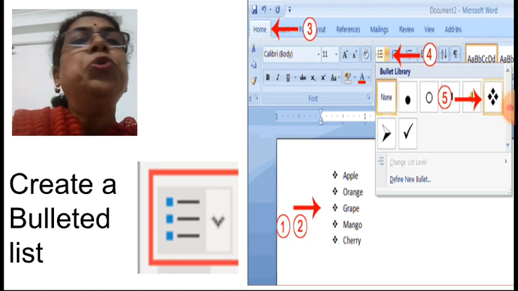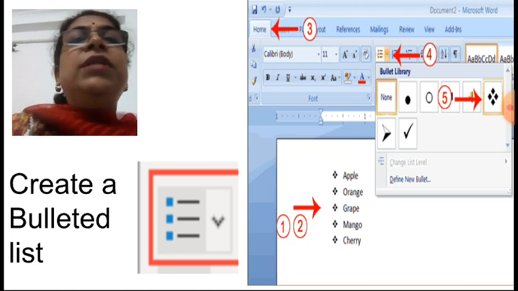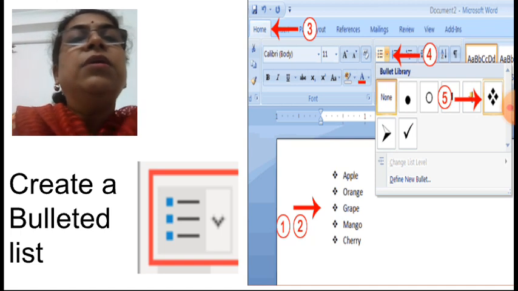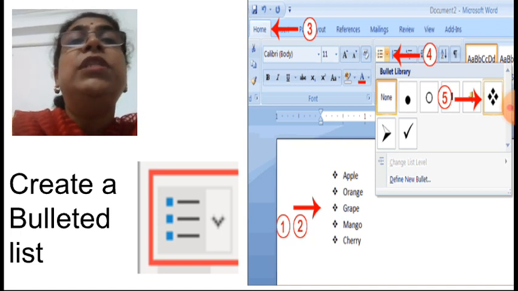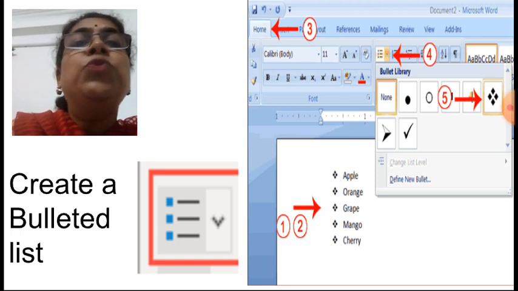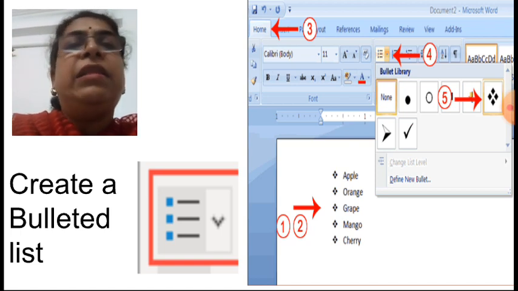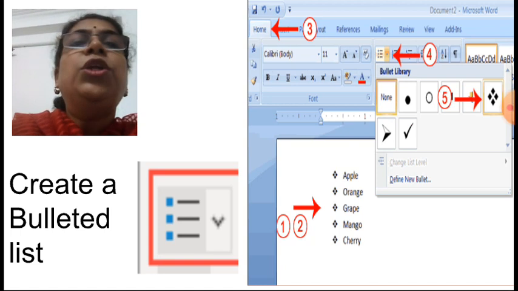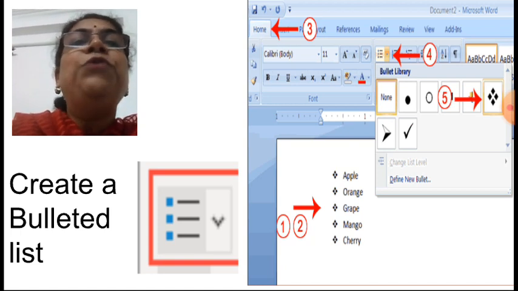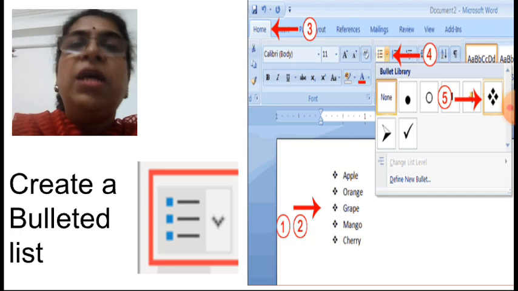The computer has some inbuilt bullets itself. Suppose a list of fruits, files, items, or student names, or any other list. Generally bullets or numbers are used for the items of the list.